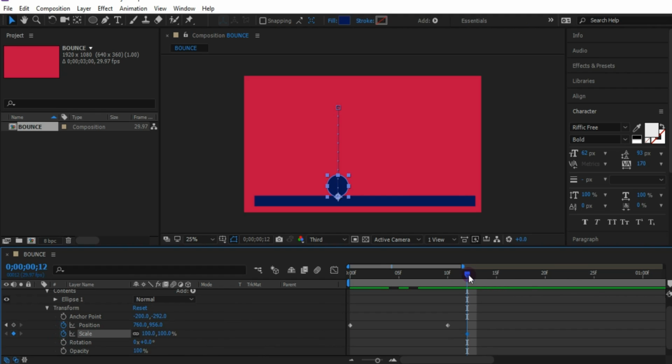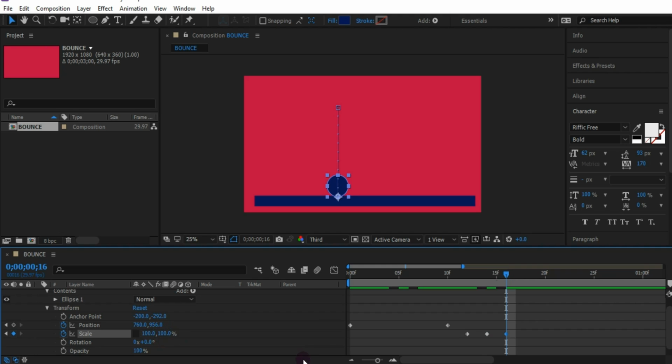Then I'm going to go another 2 frames further and change the scale of the ball. Then another 2 frames further, and I'm going to return the ball back to 100%.